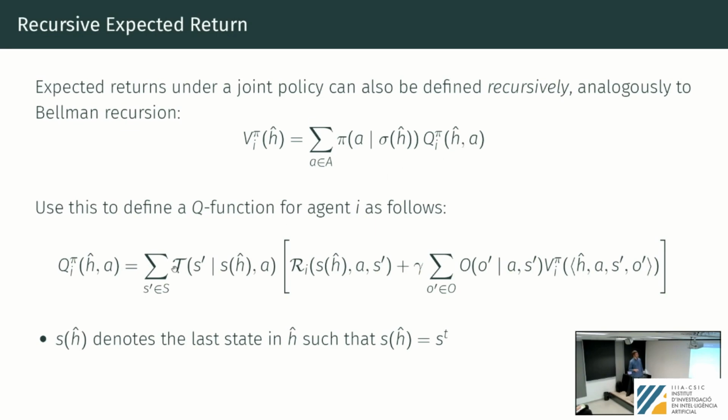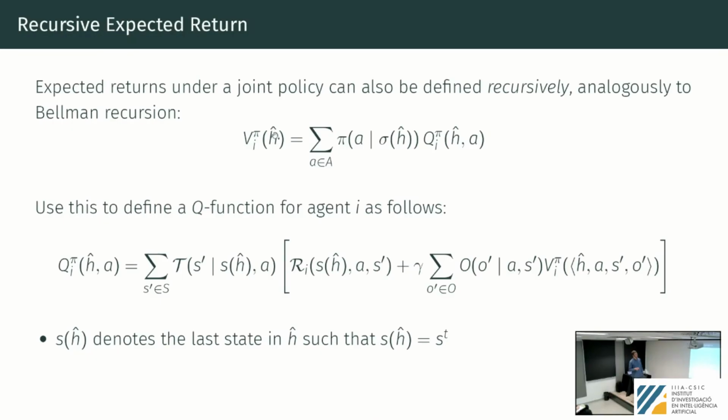Then you go down here. That's where this Q function is defined. Again, you get the full history and the joint action that you've just selected. And from here on, you enumerate all possible successor states. You take the probability of the successor state if we execute the joint action, and then you apply this part, which looks very similar to the Bellman equation that you saw yesterday. You have the reward at that point in time, plus a discounted value of the successor state. And you also need to enumerate over the possible observations that you get subsequently, because that's actually what the agents use when they query their policies. So back here, you recurse back into V. Okay, so that's when you've basically extended the history.